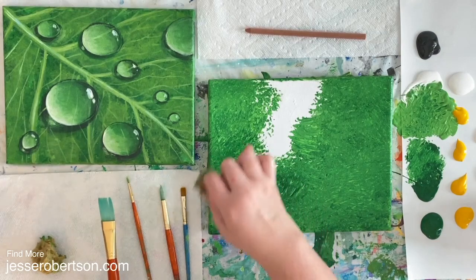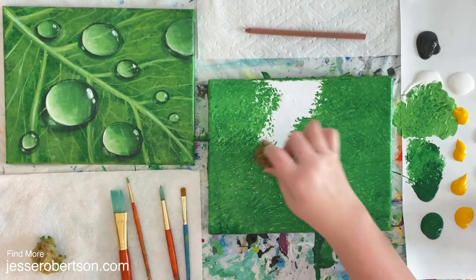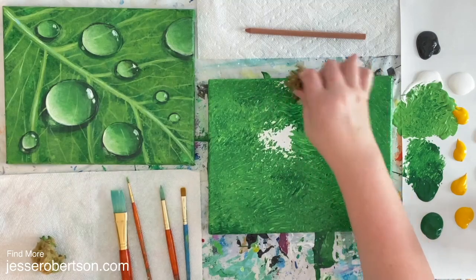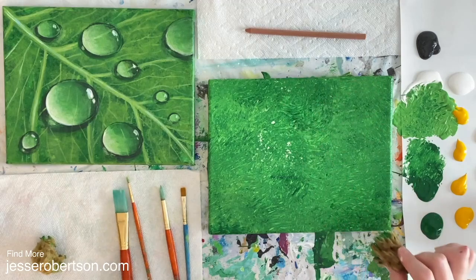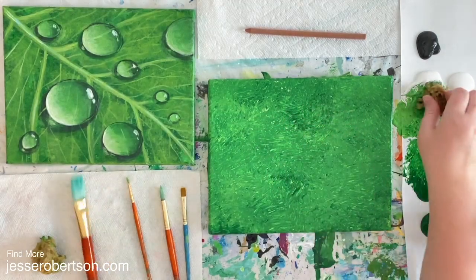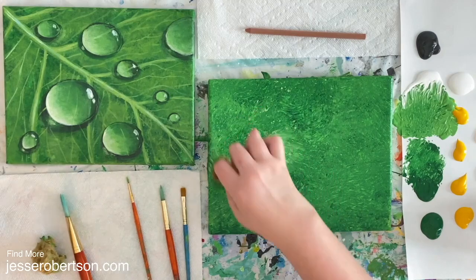But if you want to have a picture of a leaf, because maybe you don't spend a lot of time staring at leaves, or if you want to paint a specific leaf for a plant that is meaningful to you or someone you love, just grab a photo and you can work from there. All plants have central veins and then these little secondary veins. So you can match your green to a plant that you or someone you know really loves.